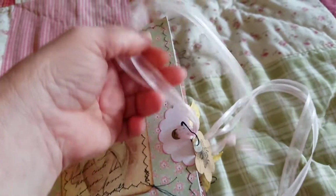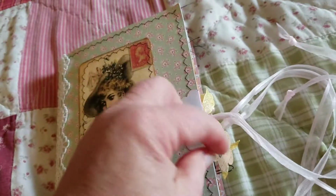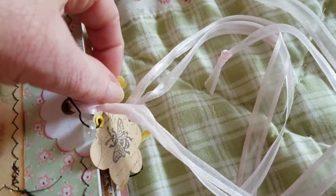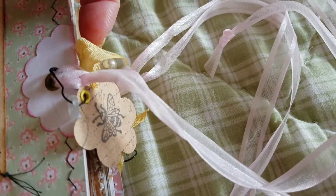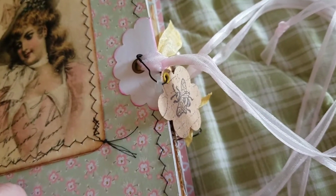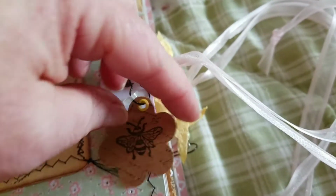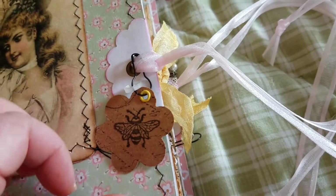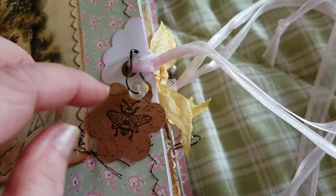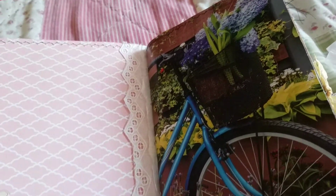The closure is eyelets and this really pale pink ribbon. I got, if you can see it, this beautiful yellow seam binding from the Paper Soul, Laura's shop over on Etsy. And she wrapped it, and then she put this little tag on it. Isn't that adorable? So I had to use it. And a little button. And let's go inside. This bind has been reinforced with chipboard and lace.